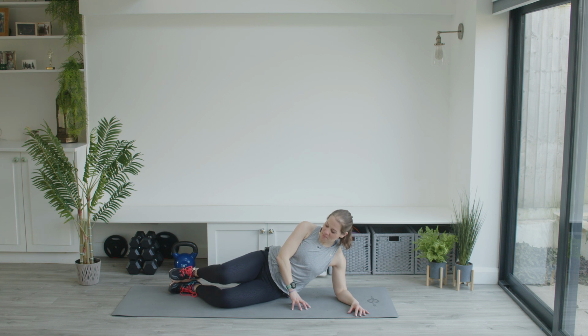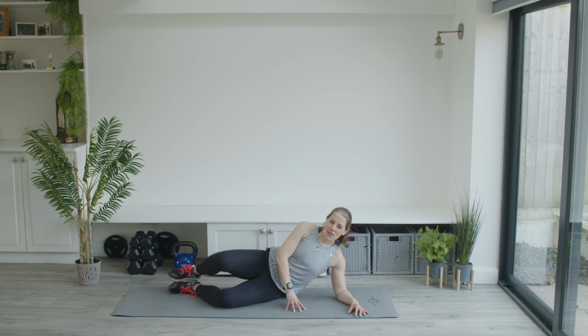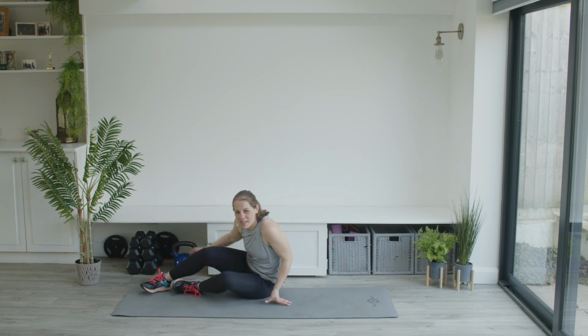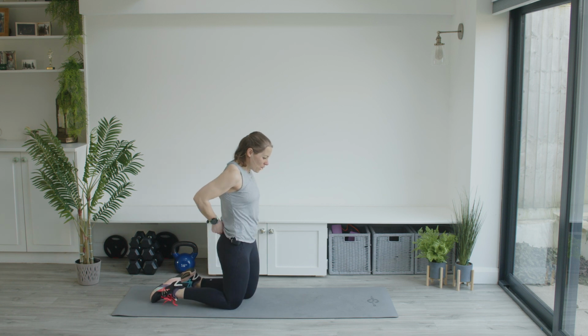Opening and closing. 10 more seconds then. Really pulling into those glute muscles if you can. If you can't, if they're too fatigued by now, don't worry. 2, 1, take your rest. Well done. The next thing we're going to do is again onto the mat, on all fours.